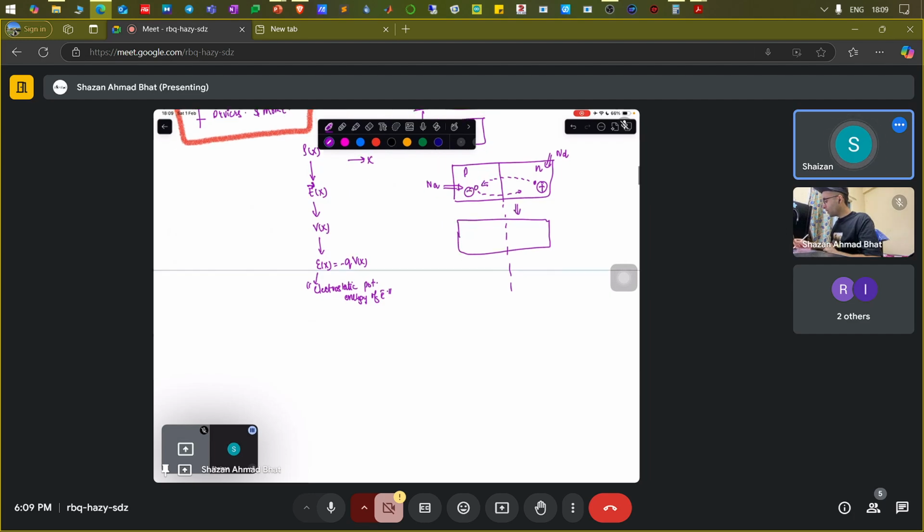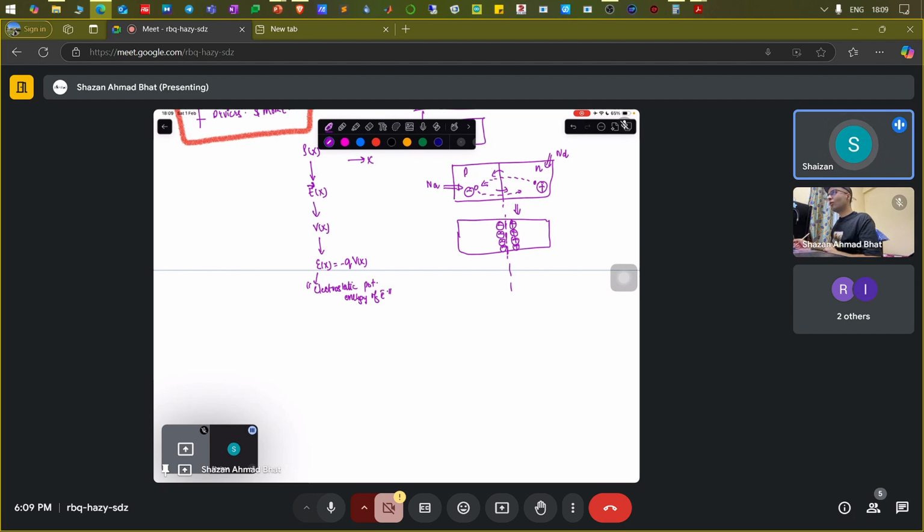Because of this motion, near this particular junction, which is shown as a dashed line, you have the positive ions coming up from this side, and you have negative ions coming up from this side, because that particular motion will occur at this metallurgical junction of this device.